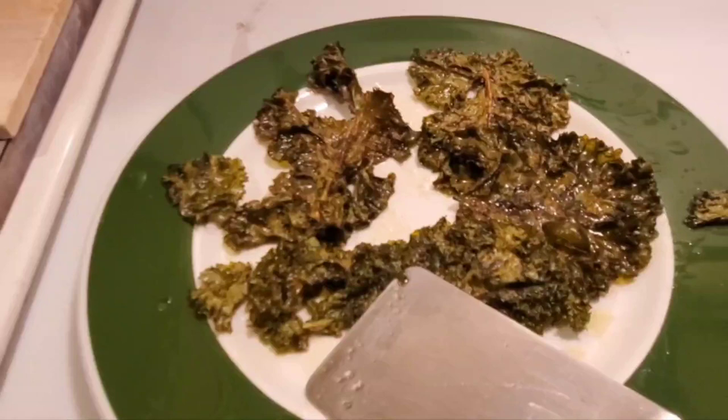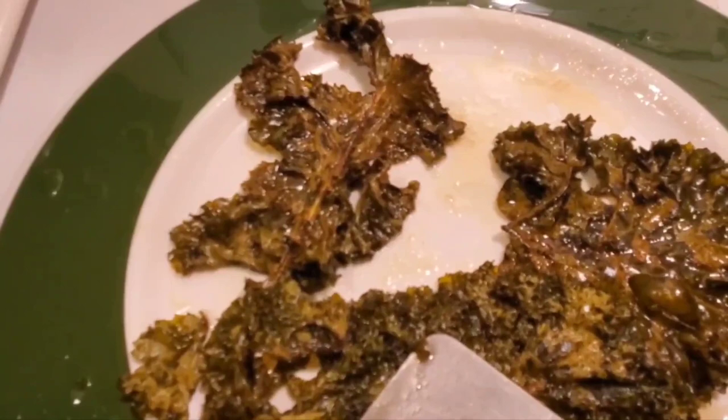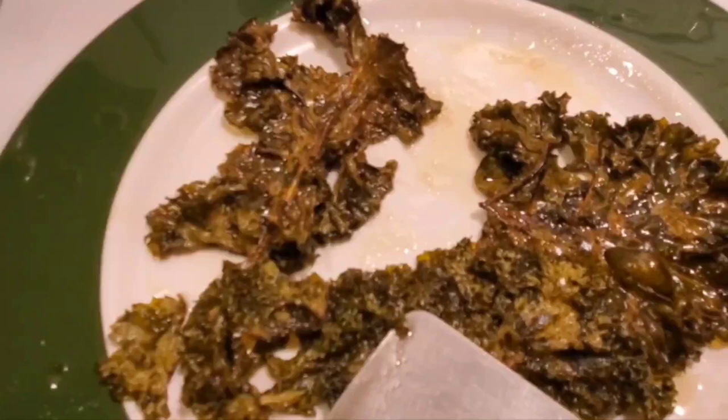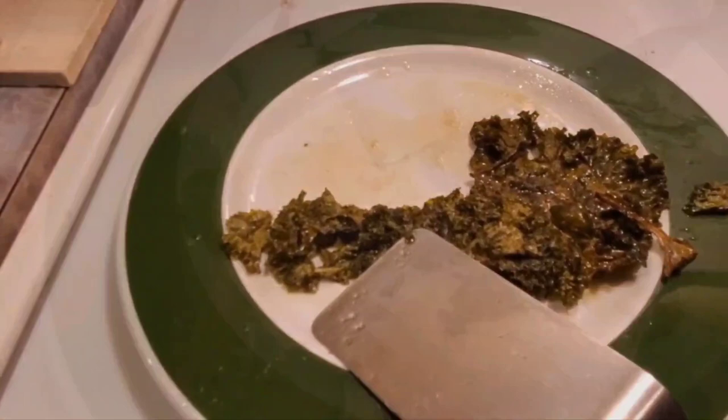So, back to the kale. I love crispy kale. Listen to the crunch. Oh, yeah, baby. Kale chips, my opinion, better than potato chips and so much more healthy for you. Just putting myself out there. Just keeping it real.